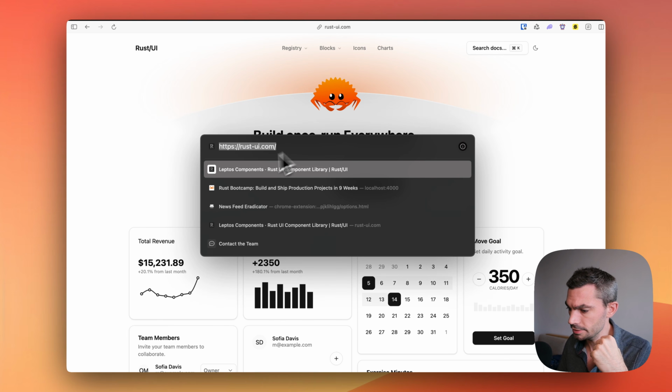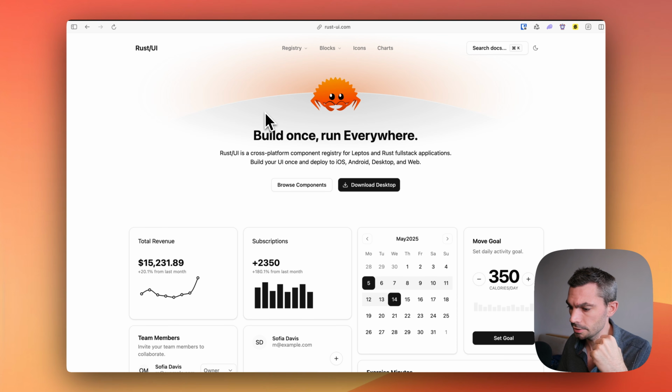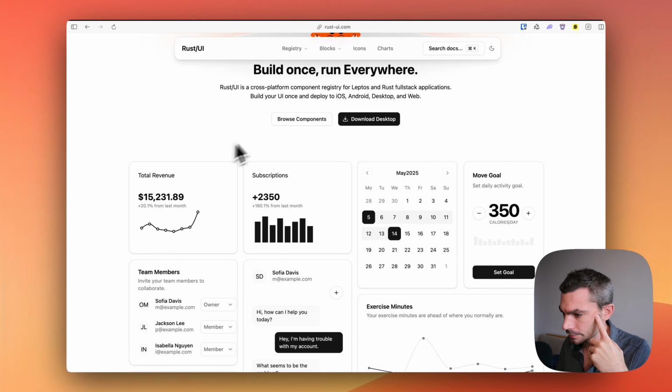Because the website that you can see here, rustui.com, is how I got my first job as a Rust developer. And I want to show you the global architecture of this. I will show you the code just after so that you can see how it looks in production, and maybe it will give you some ideas. Okay, so let's start. First, I will show you the website very rapidly and then the code.